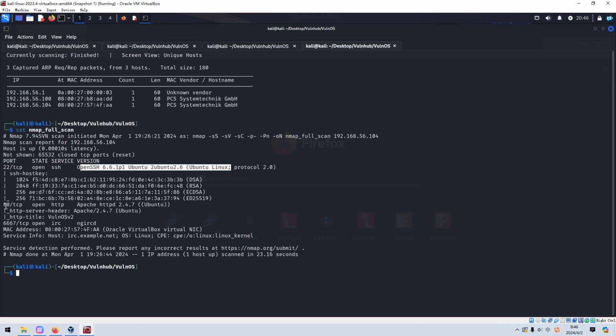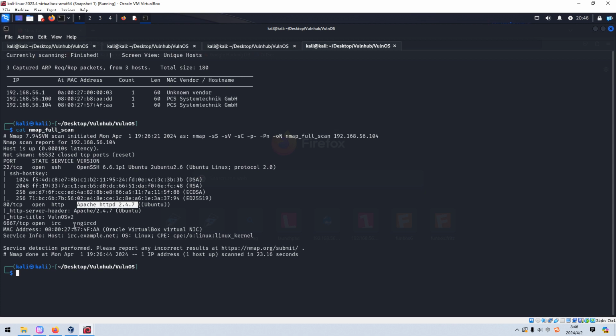The second port number is 80, which is running HTTP service, with Apache 2. And the next one is 6667, which is running IRC. I think we do not need to pay attention to this port number for this machine.